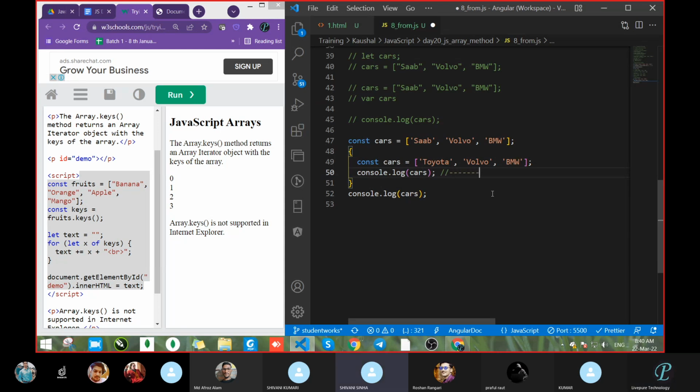Some say 49, some say 47. In line number 50, you are telling the output will be this one. Correct, Shivani? Yes, sir. Okay, 47.